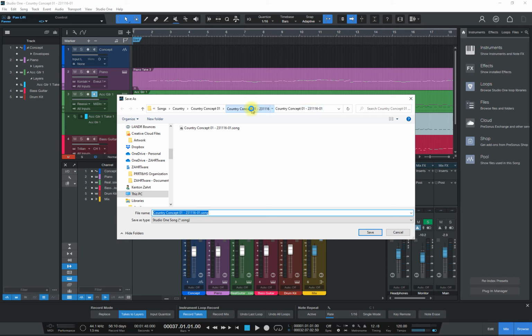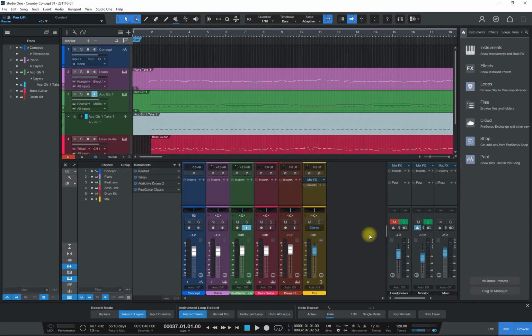We'll jump back up to today's folder, and I'm going to bump the revision number on this to 02, and we will save that under the expectation that 02 will be saved under today's folder, 23/11/16. So I click on Save.